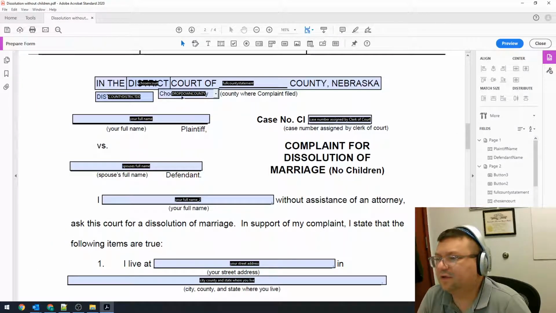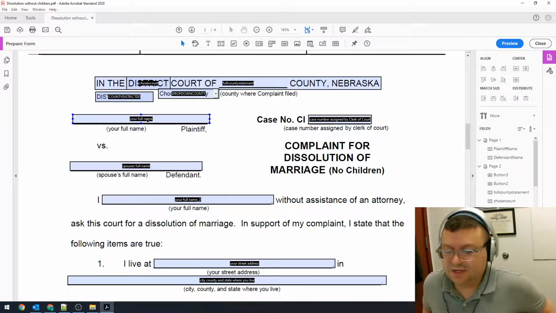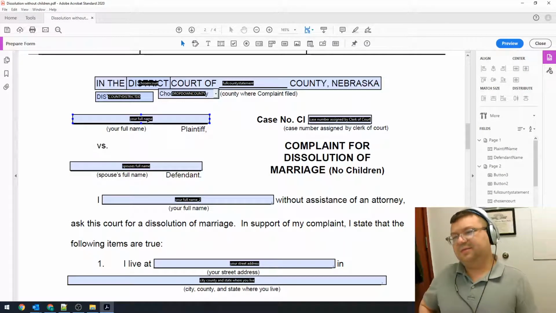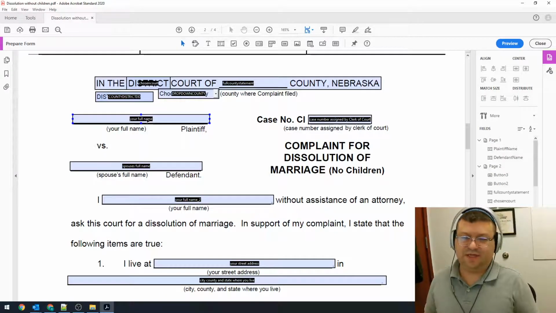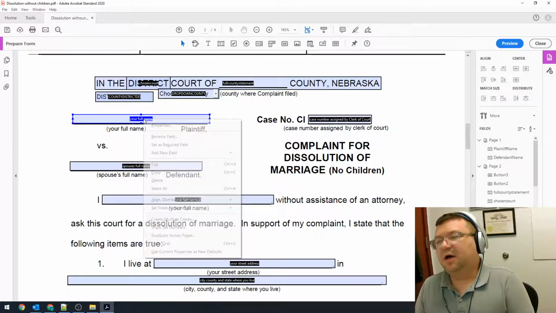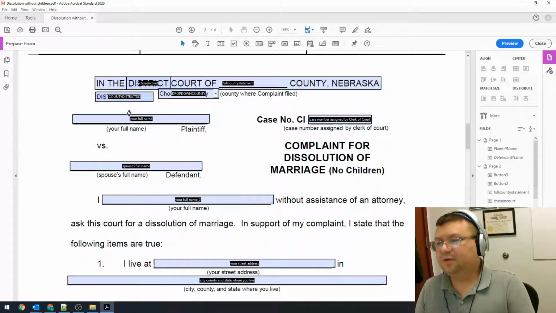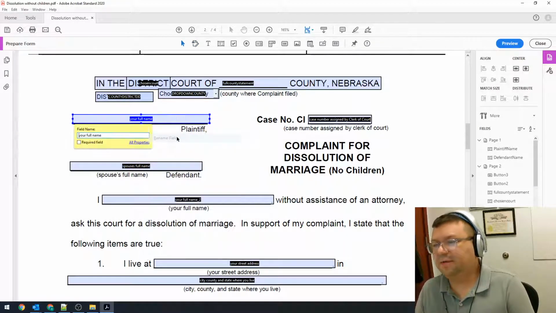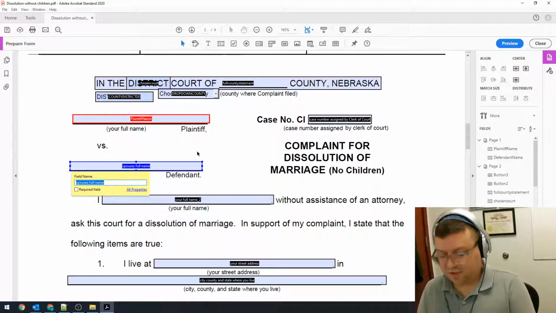So now what I have to do is come down to these field names, and I'm going to rename some things, because the way that it works is that any field names that actually have the same name, they do get linked and it'll autofill. So I'm going to rename this field to plaintiff name. And I do believe it is case sensitive.